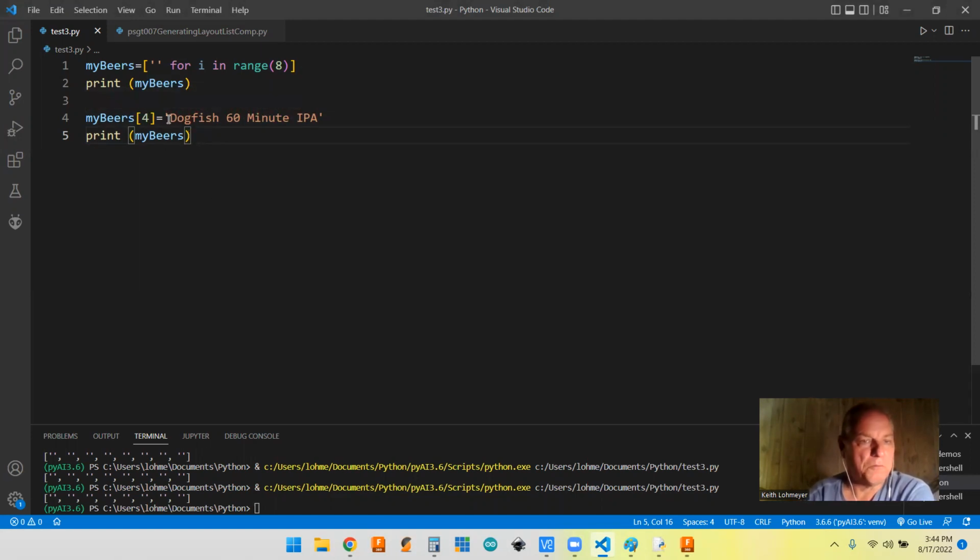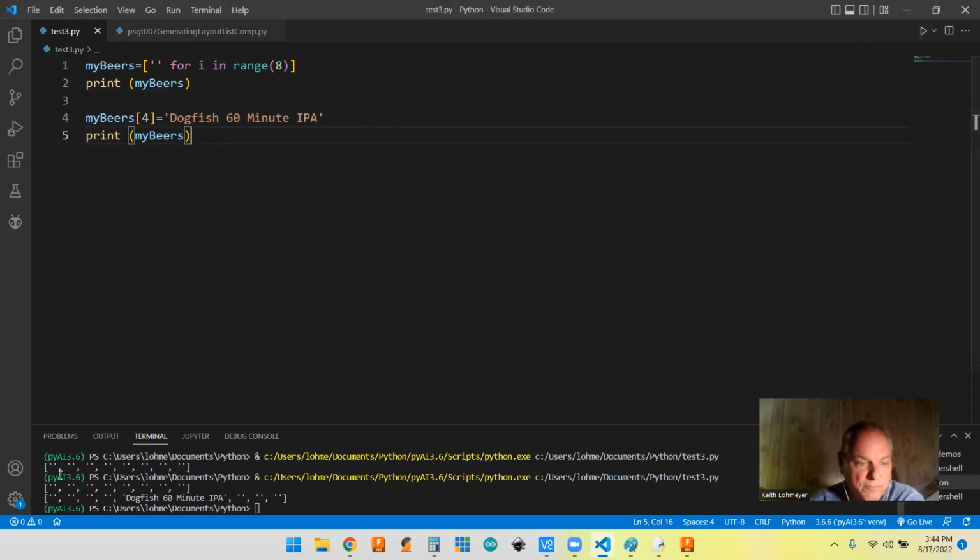One of my favorite local beers here is the Dogfish 60-minute IPA, so I figured I'll add that in there. Then we're going to print my beers again with our update, so it should be 2 lists printed here at the bottom. You can see we got our empty list, and then the one that has the entry for the one we want.